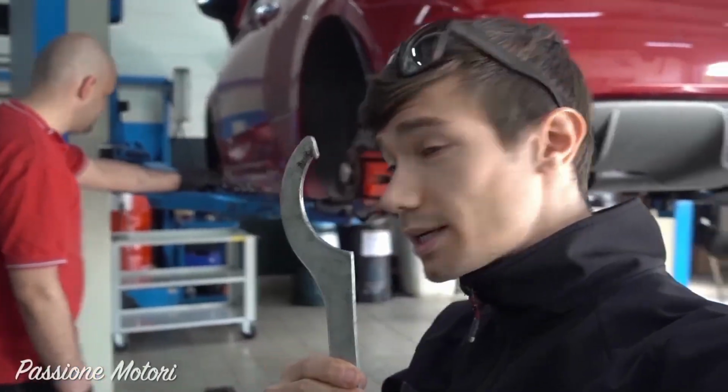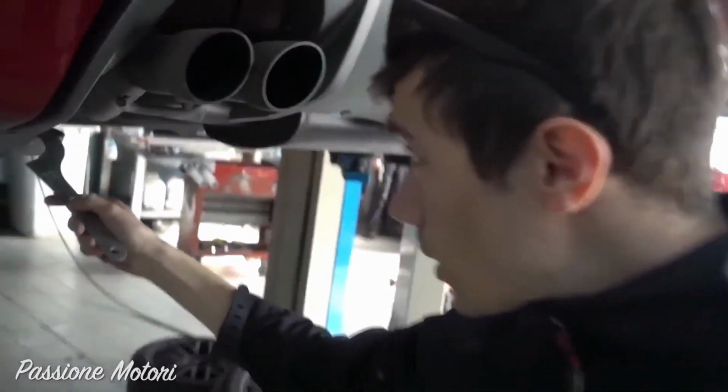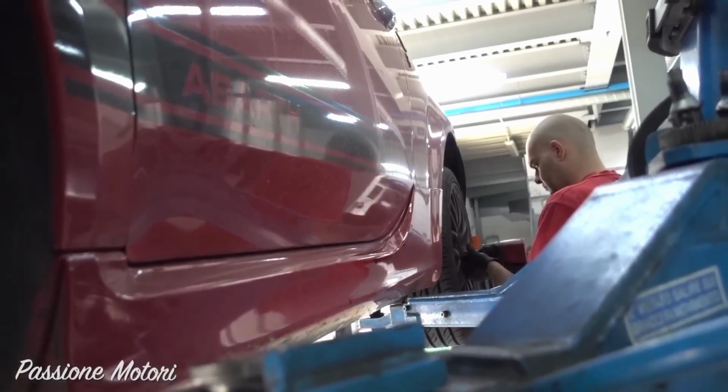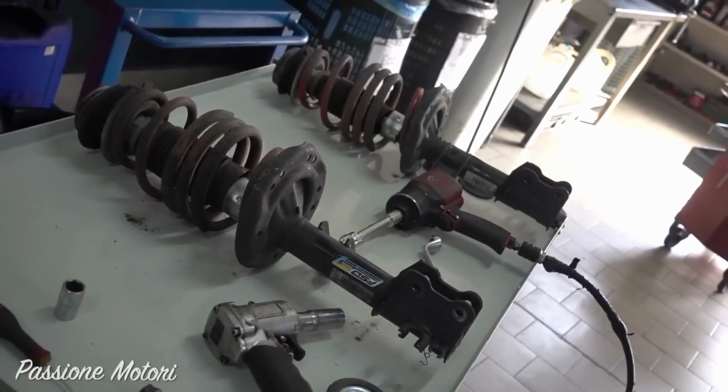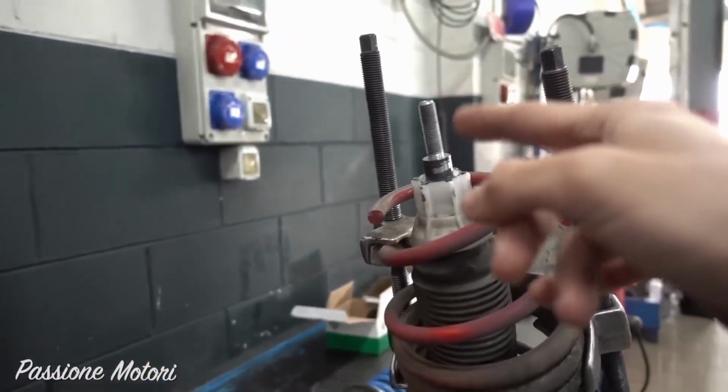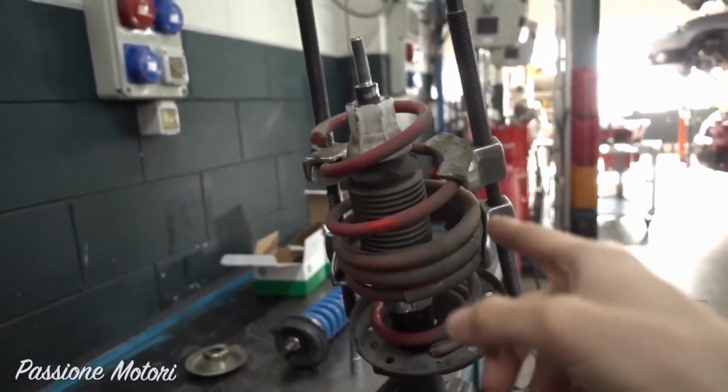This wrench is used to adjust the spring extension. It's hard to show you exactly how to do it here, but know that this is the key to using it. This is the old spring that's been compressed to get the buffer out. Remember to compress it if you're doing it yourself. Otherwise, the buffer could shoot out and you could get hurt or punch a hole in the ceiling or it could get jammed inside your car.